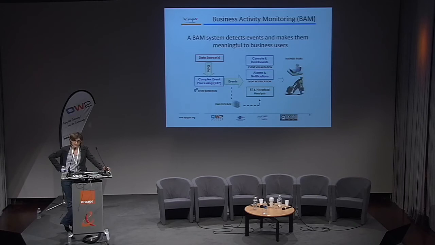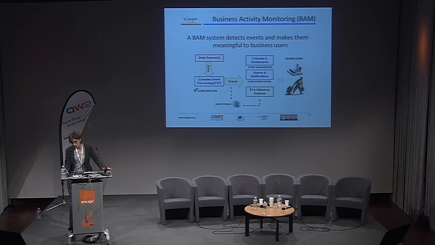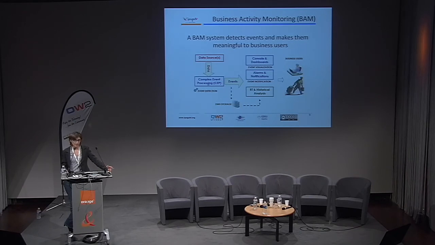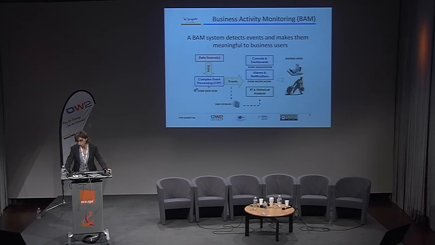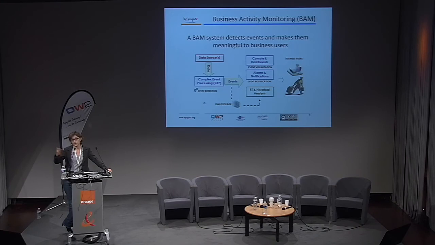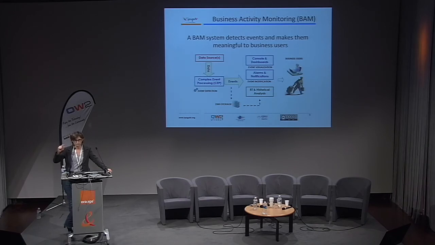Those events are detected from the data flow. When we have data sources, the first feature we need is event detection starting from data. This is where a complex event processing engine works. This engine, based on data and applying some kind of logic — which can also be temporal — generates events. For example, if I have an order that is issued and I don't see the shipment of goods after, let's say, a couple of days, the CEP raises the event that probably stocks are under quota, because there is a logic saying this. So from data to events — that is the CEP.